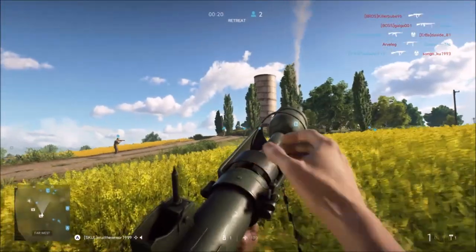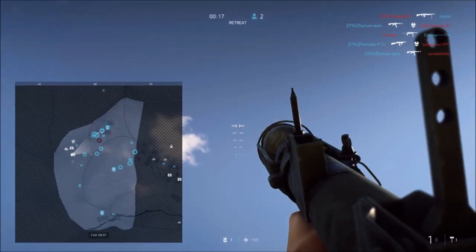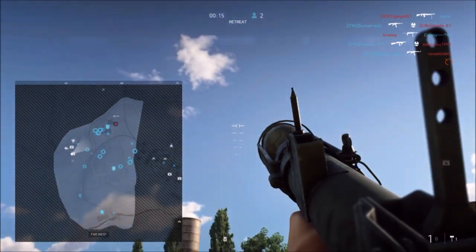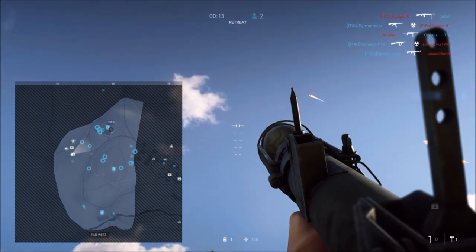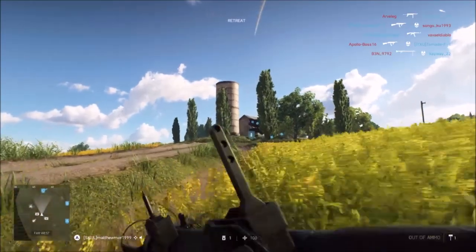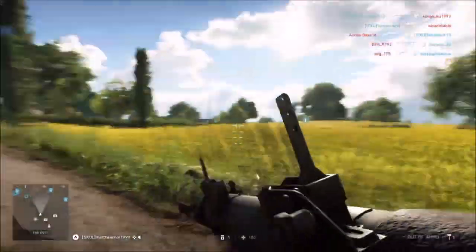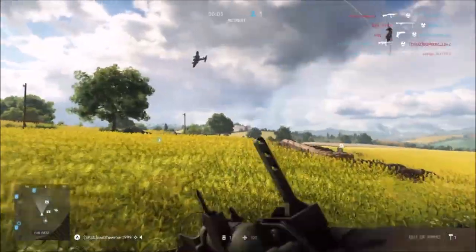That's not going to hit C. Okay, I fired the wrong way. I've got to do it backwards. Right, there we go. That's going to completely miss C. You can't see at all. So you've got to predict.